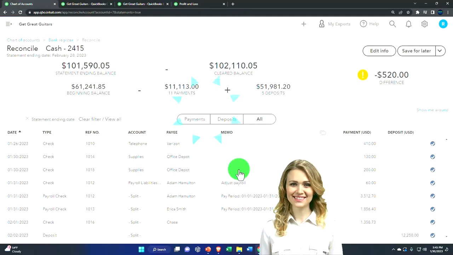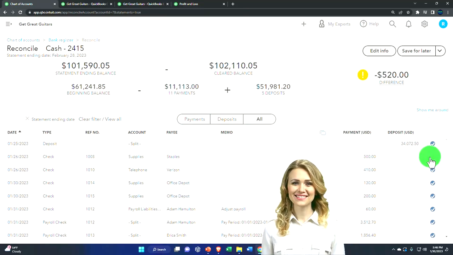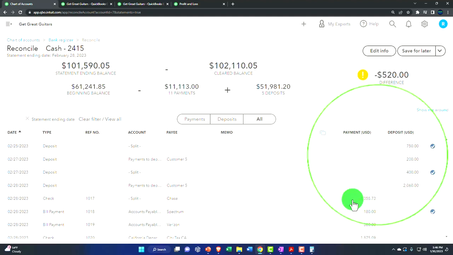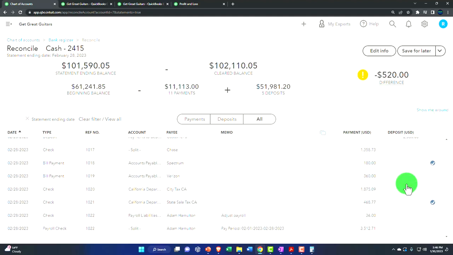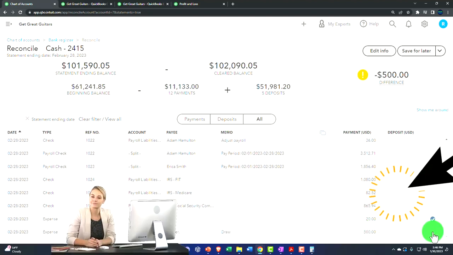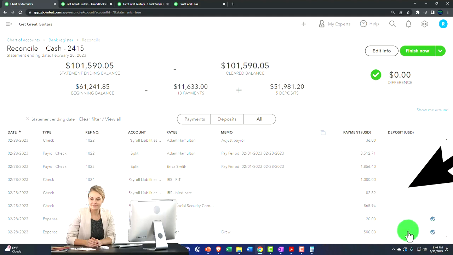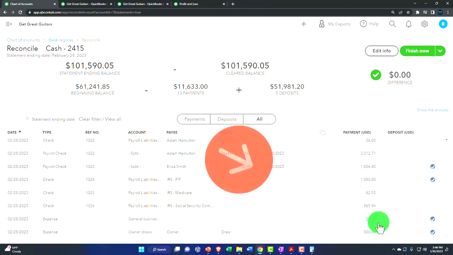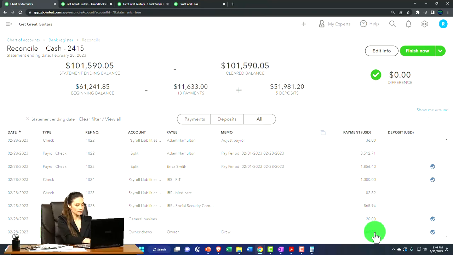Okay, so the last two we need to check off are the $500. Not that one, it just happens to be the same amount. Be careful. We want this one. No, they happened on 2/28. There they are, the 20 and the 500. Whew. All right, be careful. So those are the two. That puts us in balance. We're good to go. Notice that we could make a mistake. I could have hit the wrong 500 there. So you want to be careful. It's possible to make little errors like that. So it is what it is. We're in balance now.